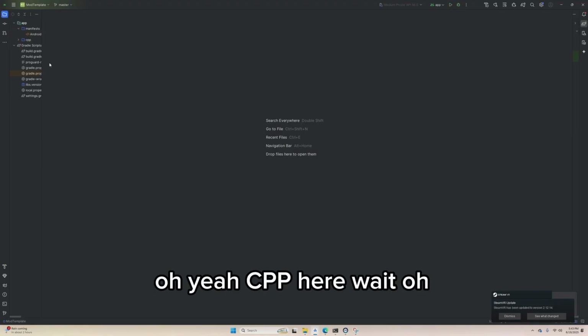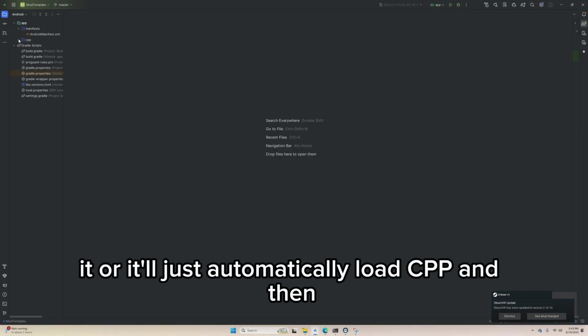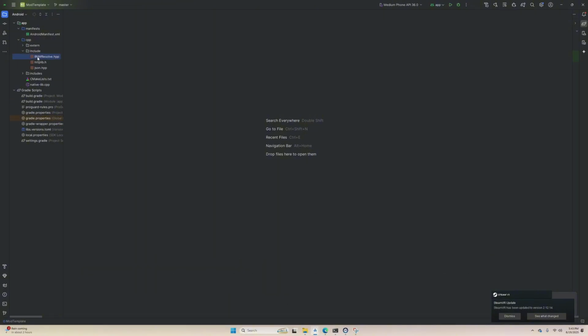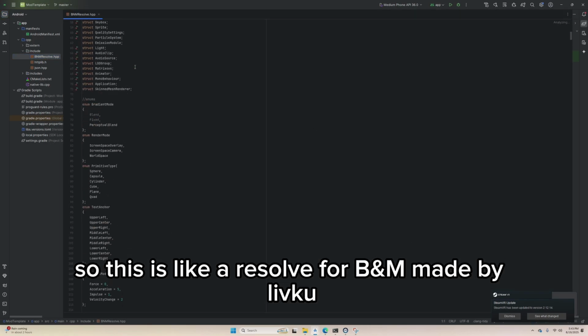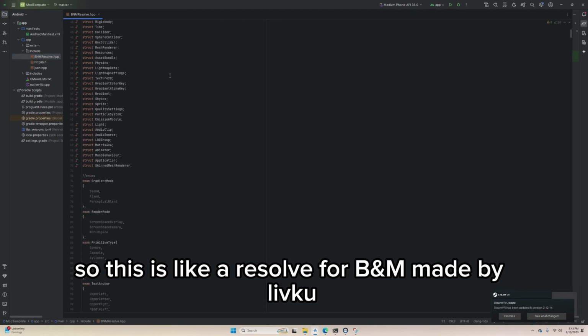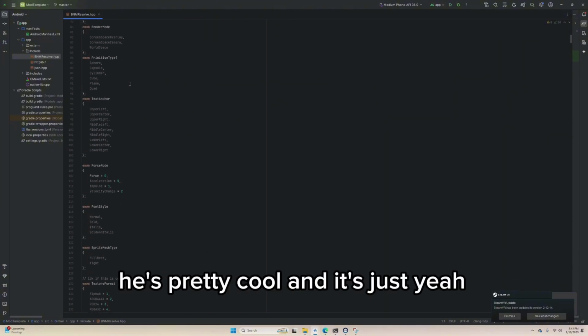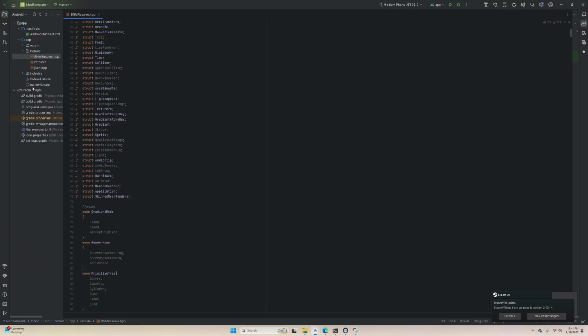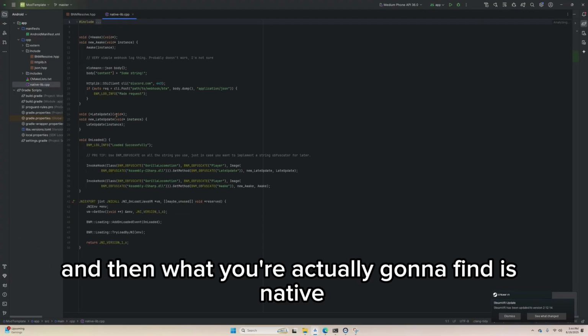Or it'll just automatically load. CPP, and then in include you'll find BNM resolve. So this is like a resolve for BNM made by Livku. He's pretty cool, and it's just BNM.